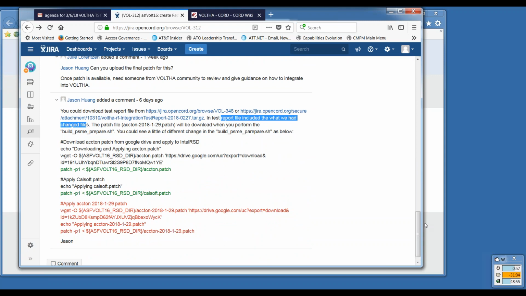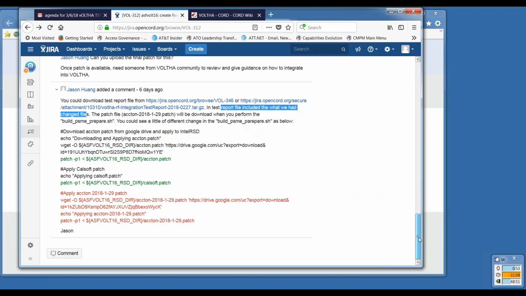So Kim, it's not only AT&T. I think other service providers would probably like to have this progress and closed in 1.3, since this has been around for more than 3 months now. So once the code is uploaded, either by Jason or some other people who can help, what is the next step? That's my question. Or shall we address this question in the VOLTHA discuss or something?